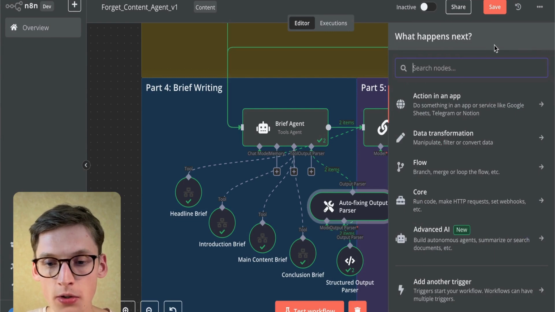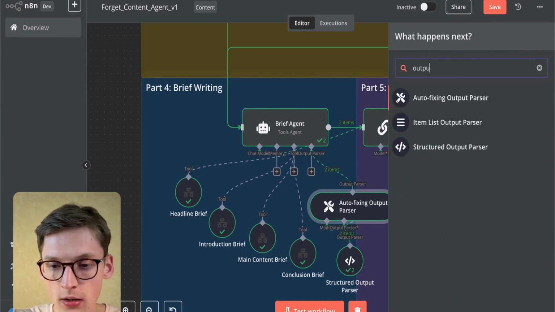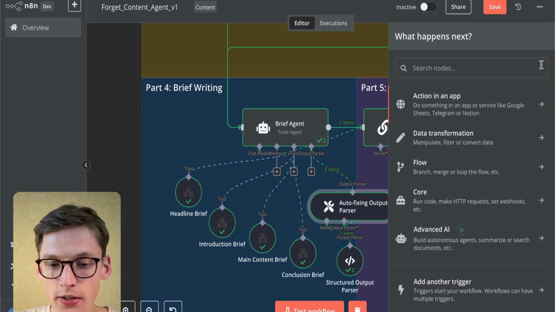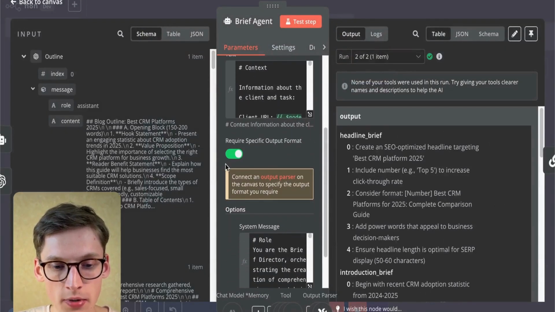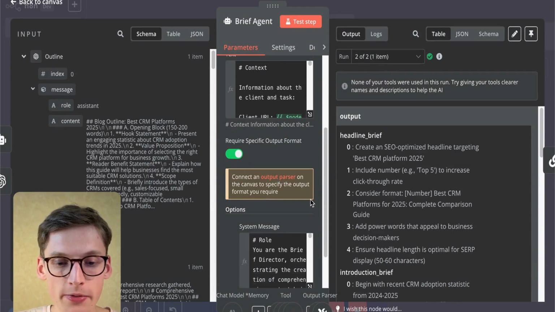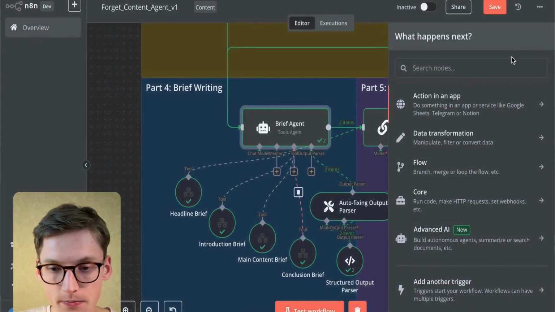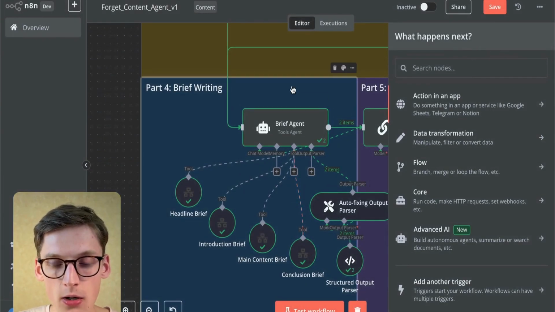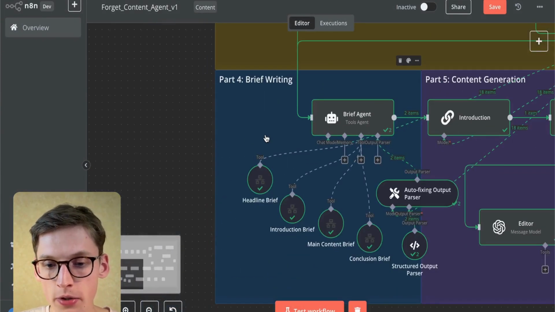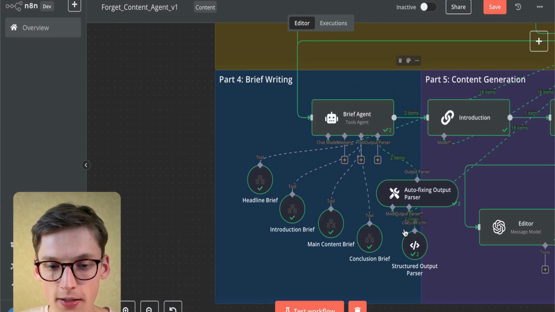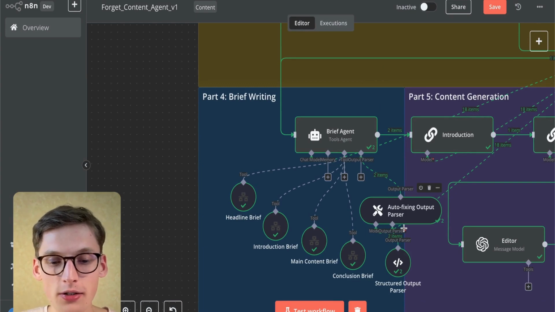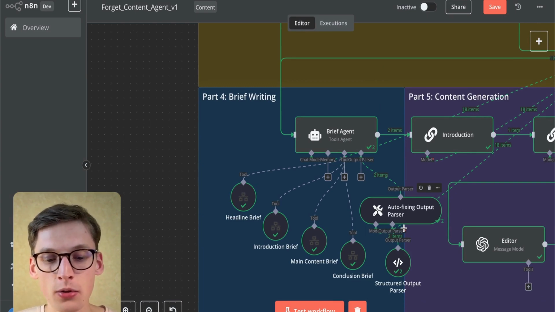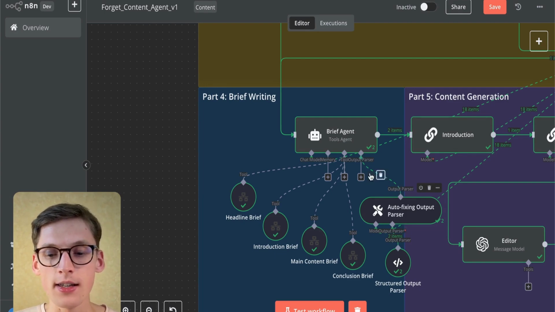So if you want to know how to use it, you could just look for auto-fixing parser and select it at the brief agent level as well by clicking require specific output format. And so that's how this brief agent really works. Of course, it's very difficult, but I don't want to get into a 2 hours long video, so that's why I'm doing a short overview of this system.